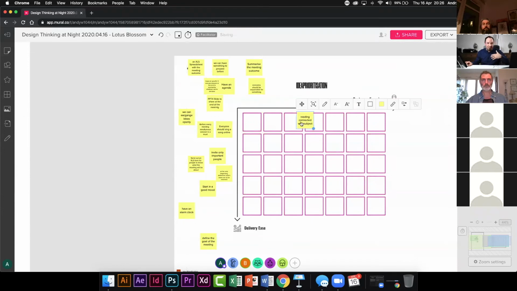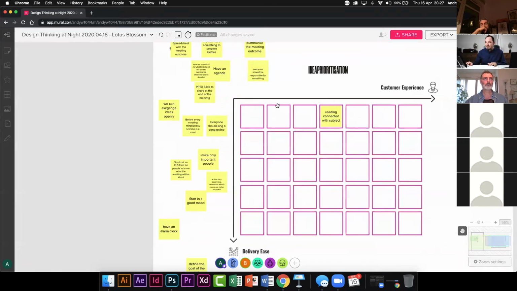So that was for the preparation of the meeting. And what I need to do is basically put that one idea anywhere on that axis, and that idea alone generates the entire axis scale, because any subsequent idea I take is going to be either more relevant to the customer experience, or less relevant to the customer experience. So any other one I take is going to be either less or more impactful on the customer experience. And that's what I need to do.